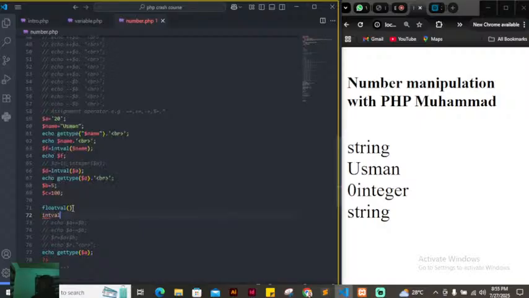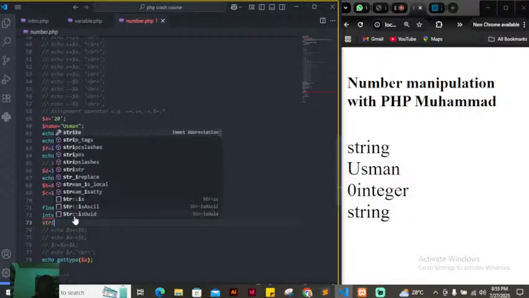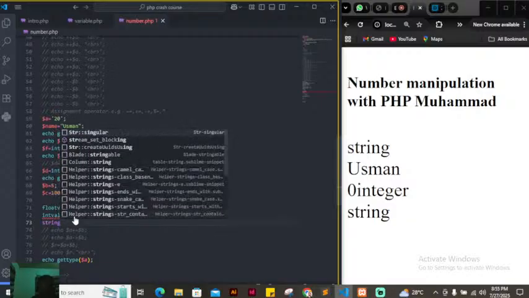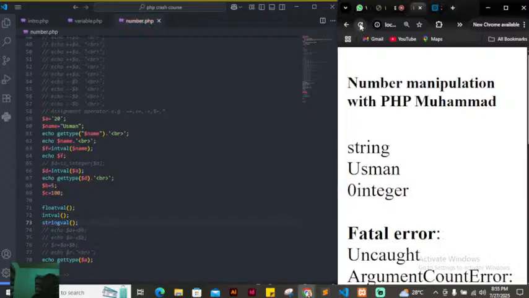So we have strval to convert to string. So you can go and check all of these on your own.